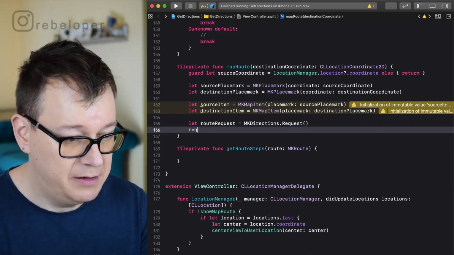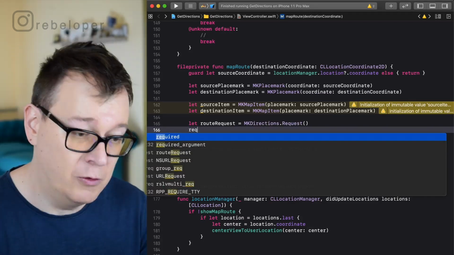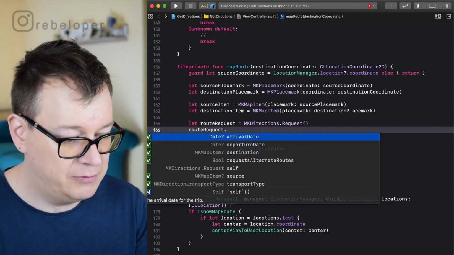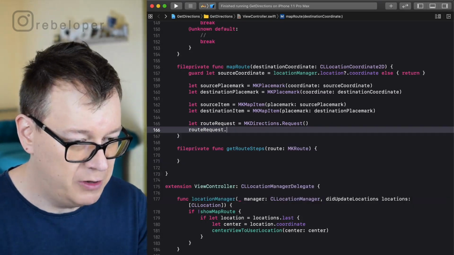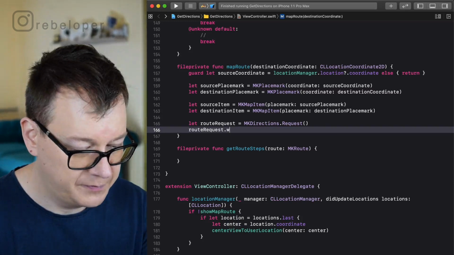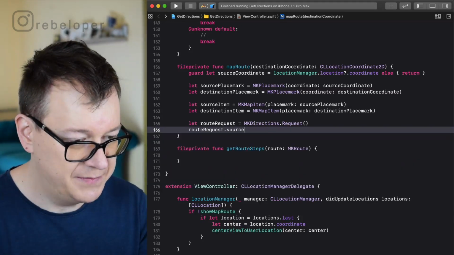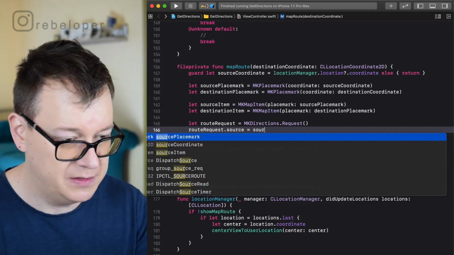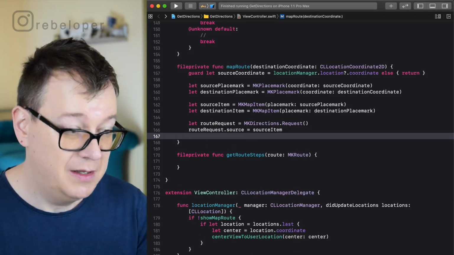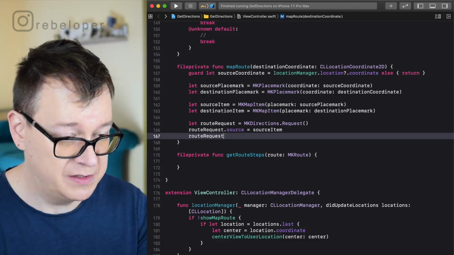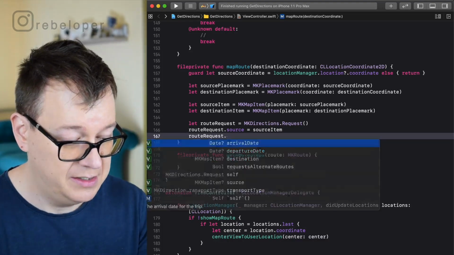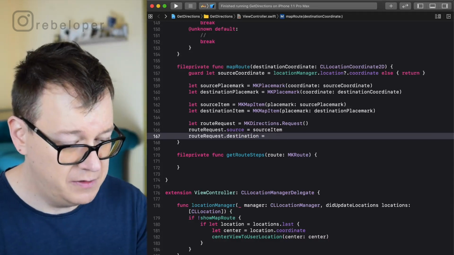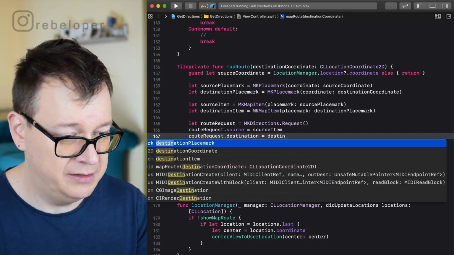So routeRequest.source equals our sourceItem. Of course, we need a destination too. So routeRequest.destination will be our destinationItem.